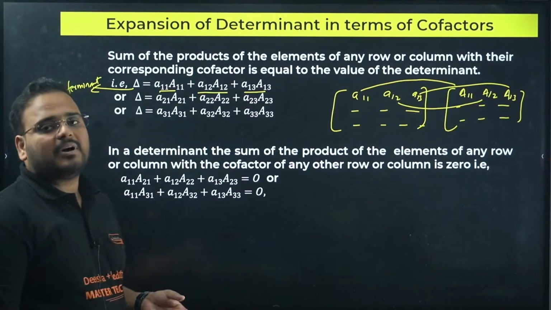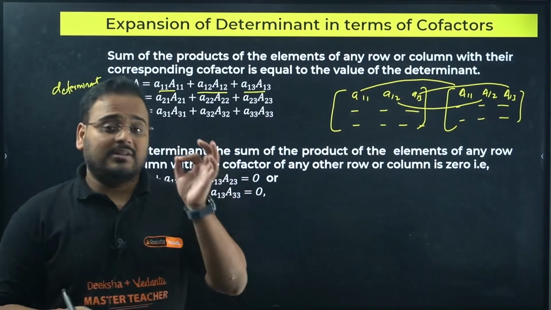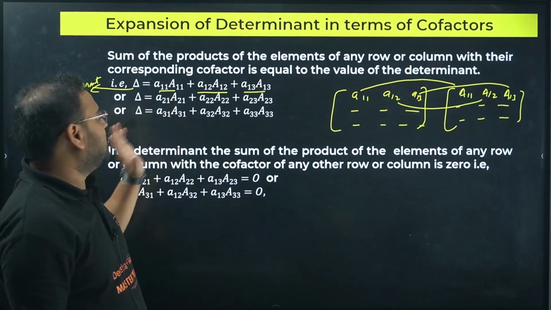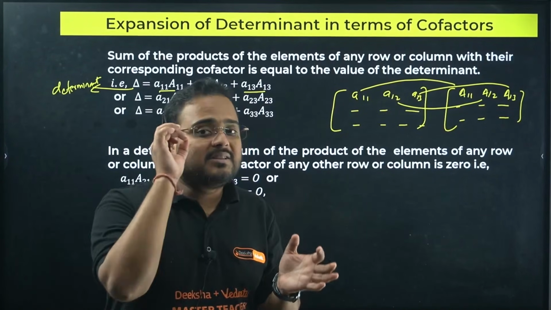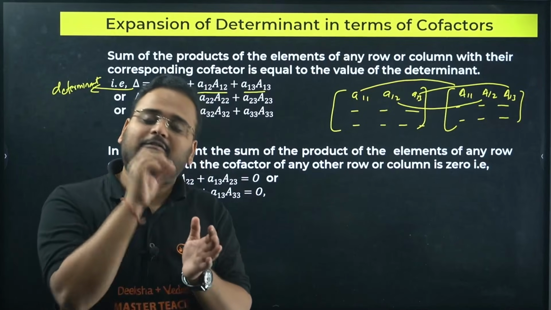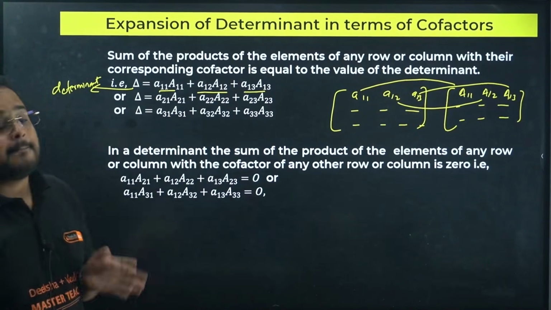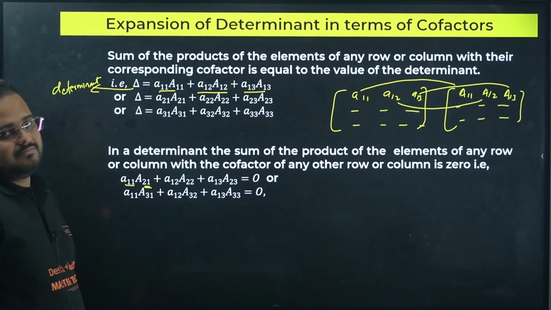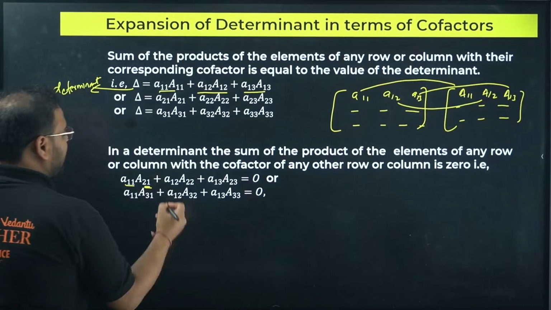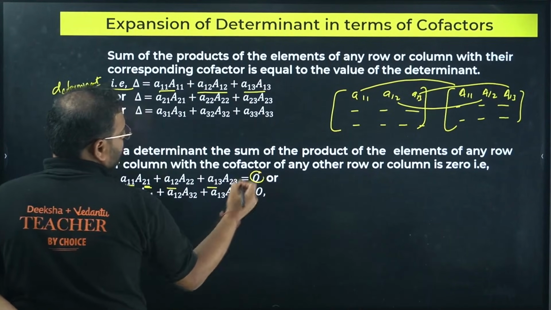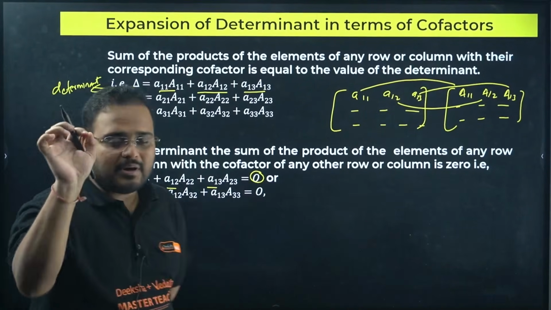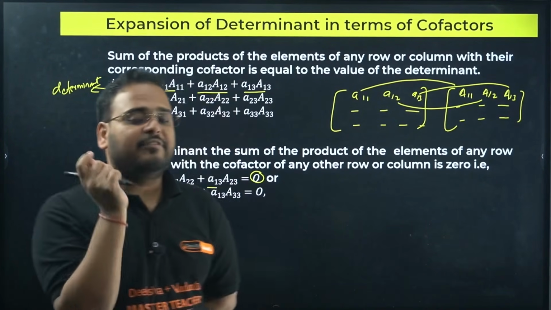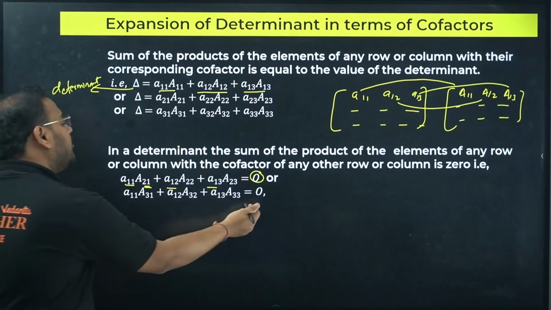Okay, so determinant is nothing but the sum of the products of the element and its corresponding cofactor of any row or column. I can take first row, second row, third row, doesn't matter. I can take any row or column, but the condition is the sum of products of corresponding element and its cofactors. If you don't do that, let's say here the first element and the cofactor of 2,1, that is the second row's first element, if you go like this, it will be always 0. So if you use anything other than the same row or column with the corresponding element and cofactor, you end up with 0.